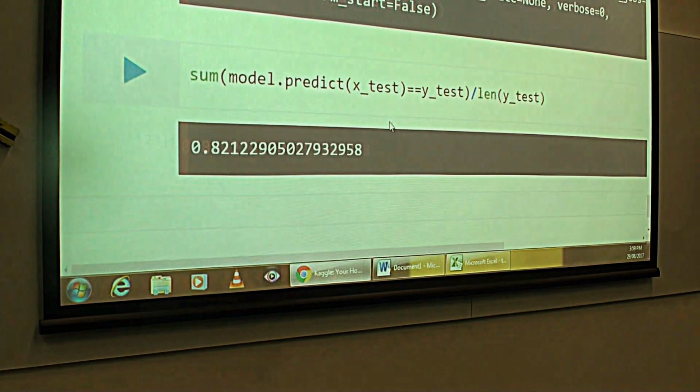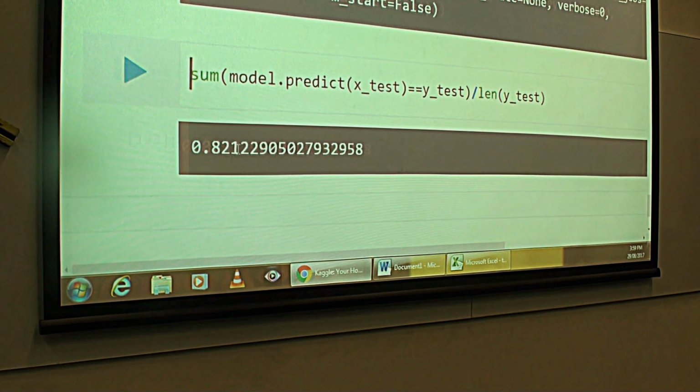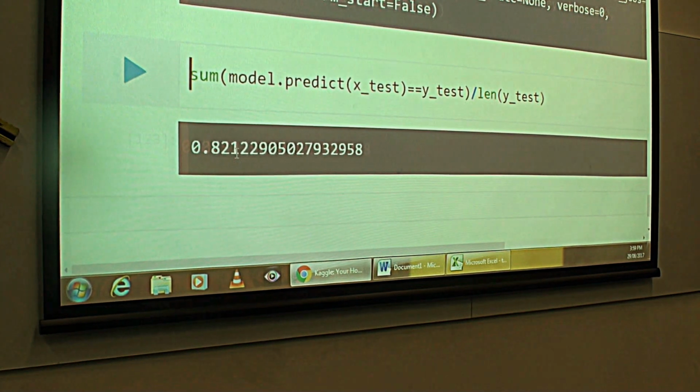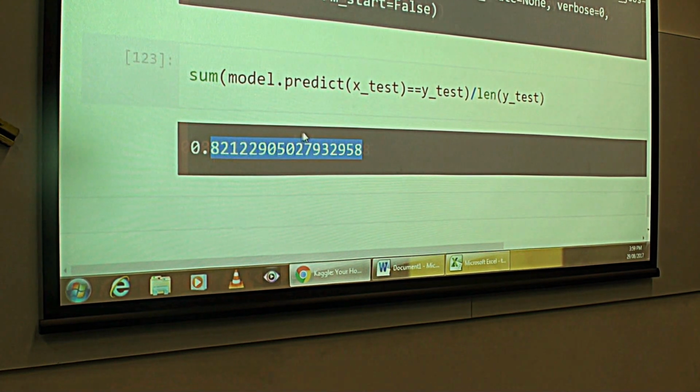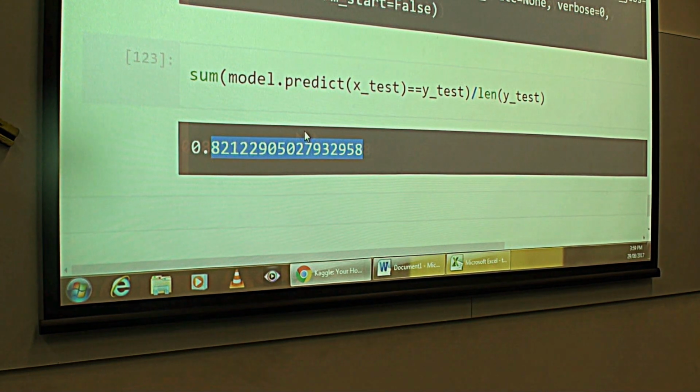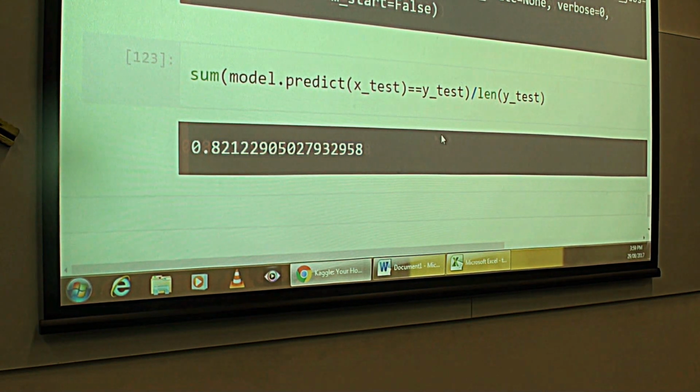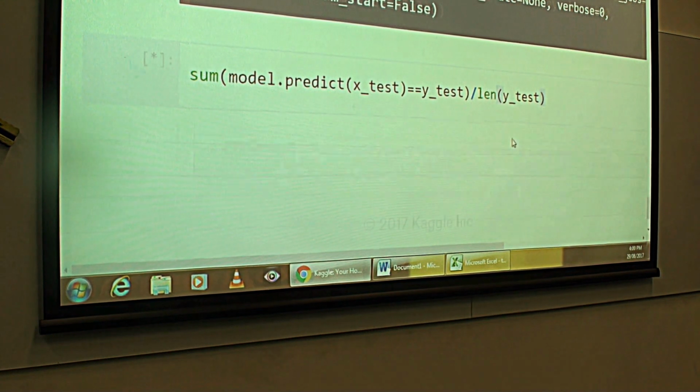In machine learning, if you see 80-something percent accuracy, that's good. If you see 90% accuracy, be careful. It might be overfitting. Normally it doesn't mean it's actually overfitting, but sometimes just be careful. And if you see less than 80%, maybe you're doing something wrong. Normally it's 80-ish percent, so 79, 80, 81. As you can see, 82 is quite good.